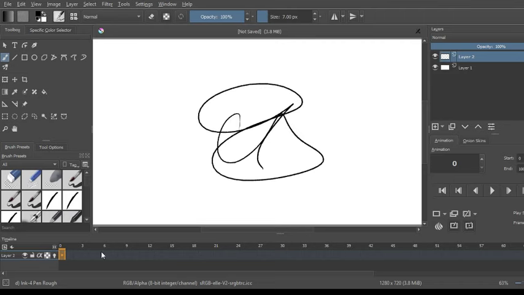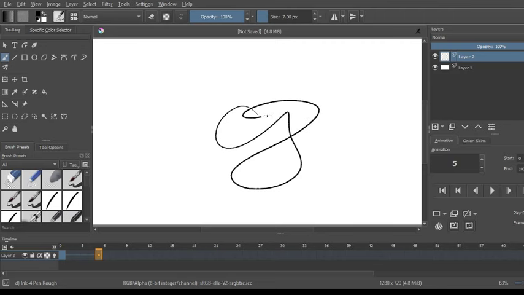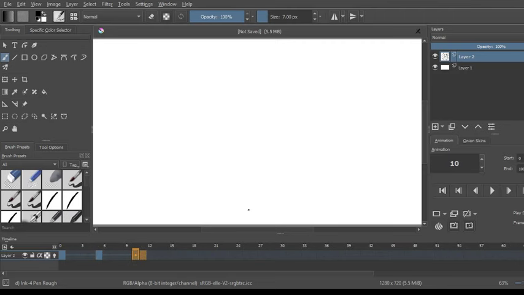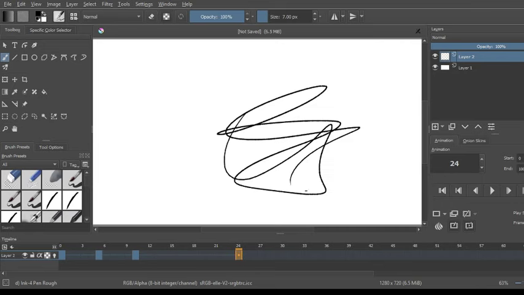So you could draw here, and you go here, you press V again, you draw again, you go over here, you press V again, you draw again, and then in your animation, that's your timeline. Anyway, so there's that.